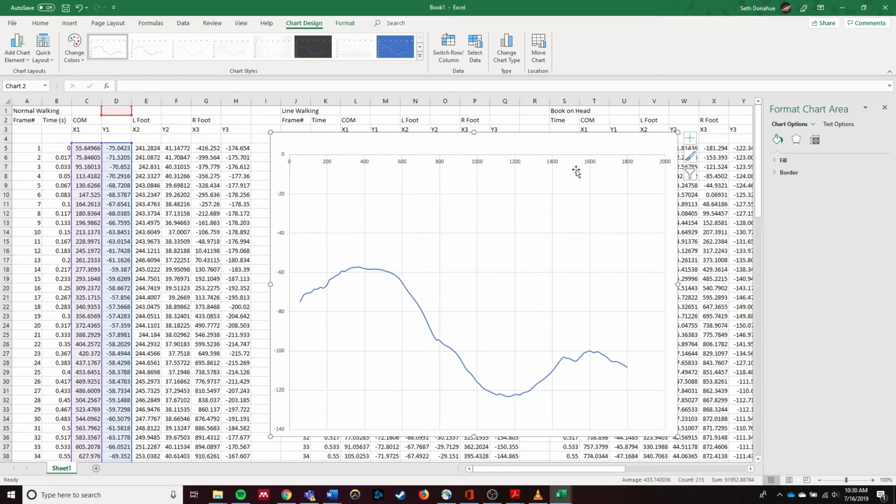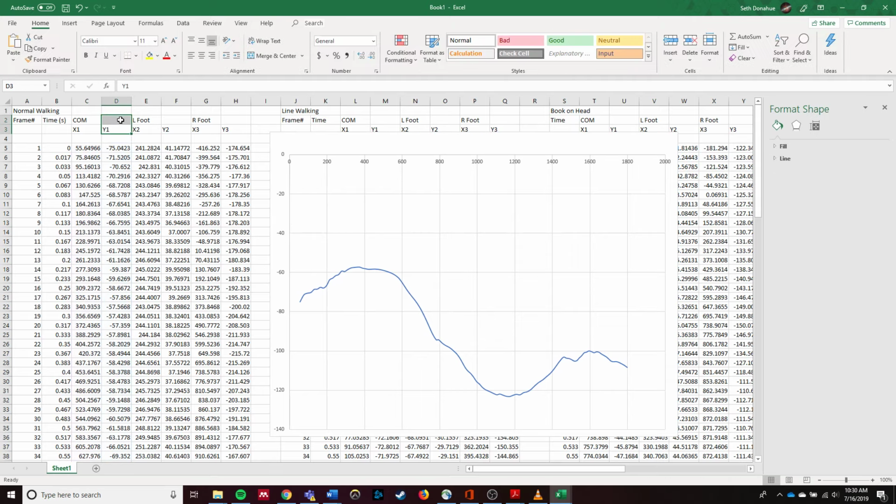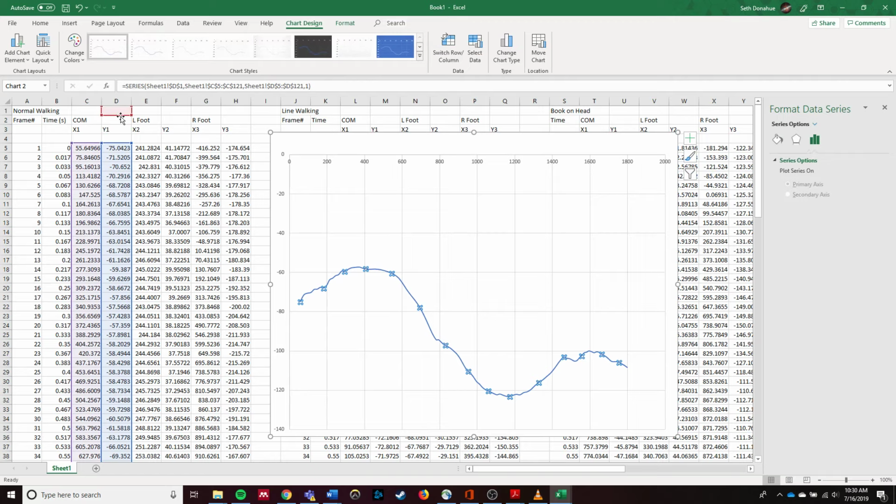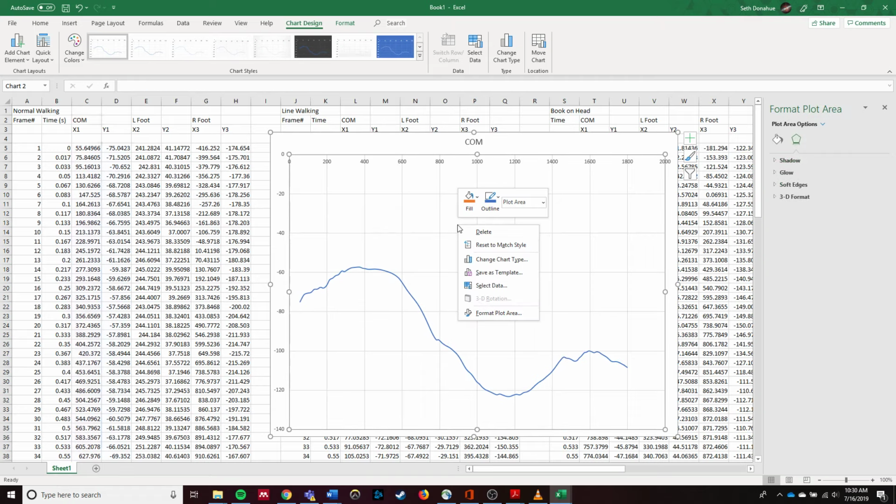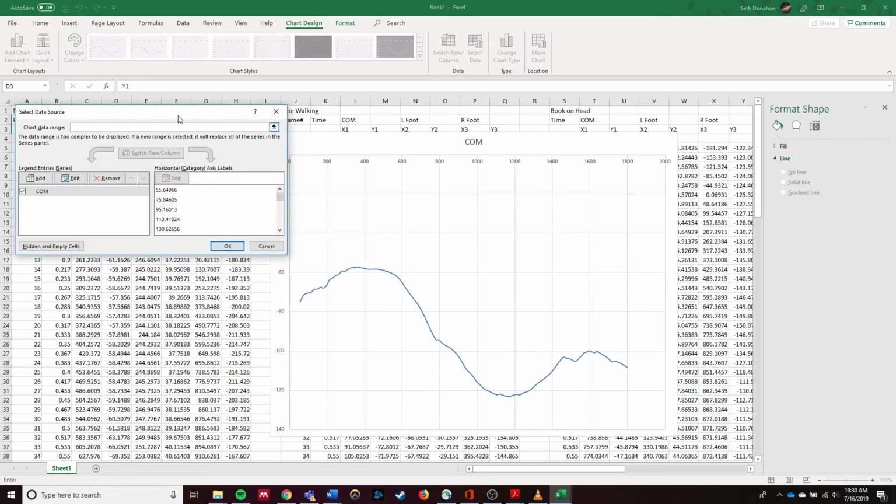Okay. So what we'll do here is now we'll drag these down, all right, so that we get our units correct on our x-axis. And then I'm going to click out of there, click back in, and select this guy, and it's going to put center of mass up top, but we can ignore that, and I'm not too worried about it. That's just for the title of our data source.